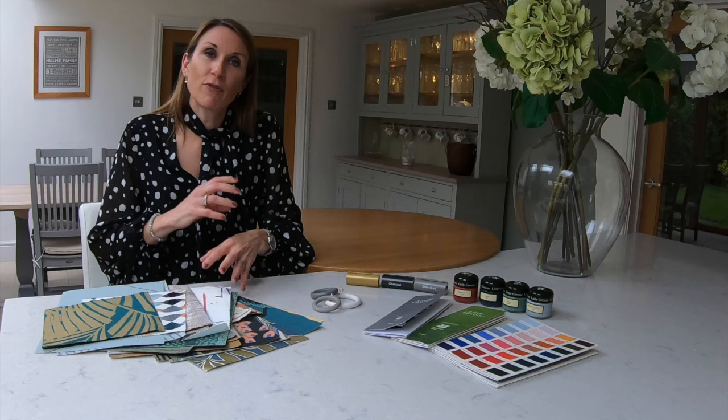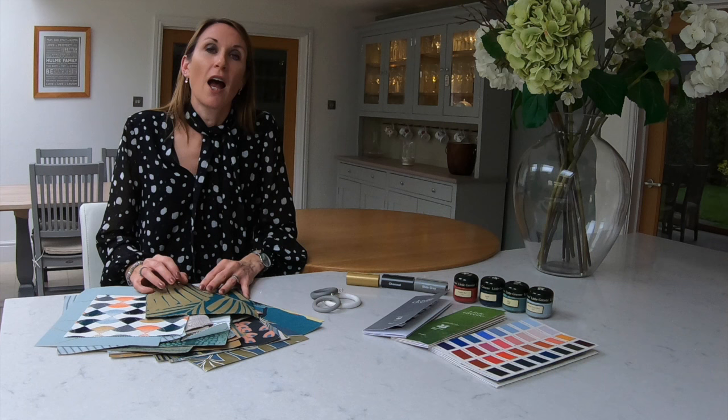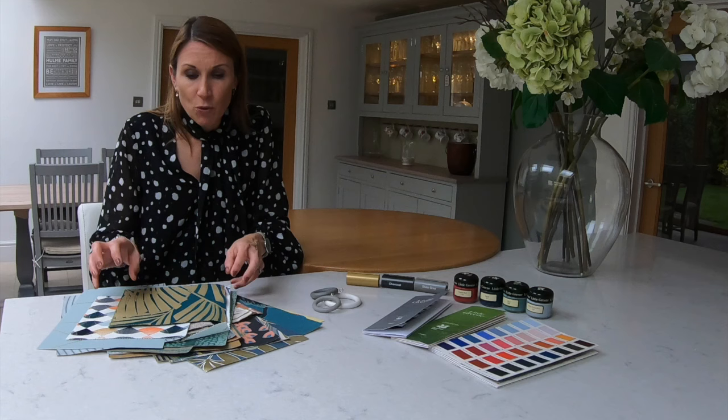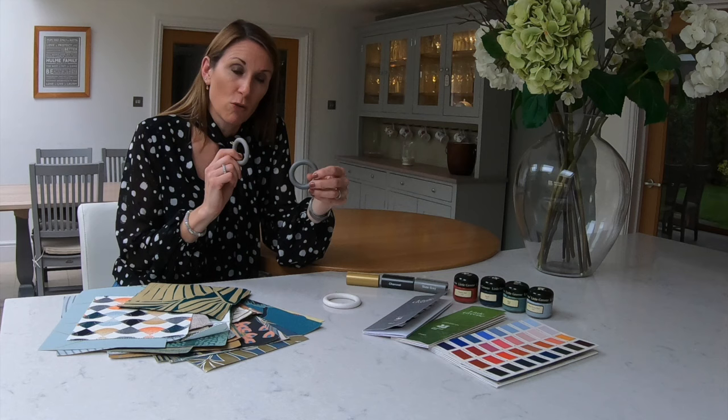But if you want to get creative and do it yourself with the physical swatches, rather than just looking at something on a computer screen, you can order any swatches through our website — please get in touch and just let us know if there are any swatches you'd like. We would always recommend you order wallpaper and fabric swatches. Ring samples are great as well, just to make sure the shade is the right colour, particularly on the wooden curtain pole ranges. With the Silent Gliss tracks, we can send off-cuts of track out to you as well.